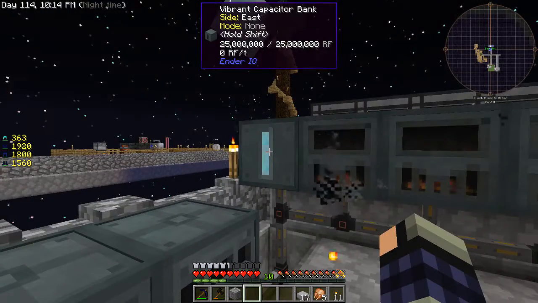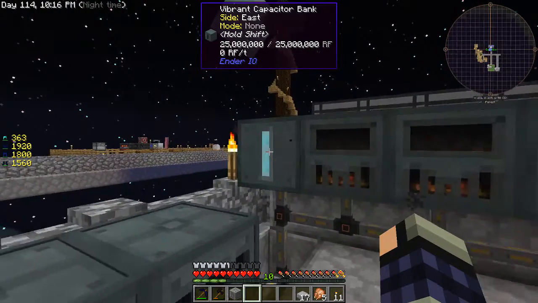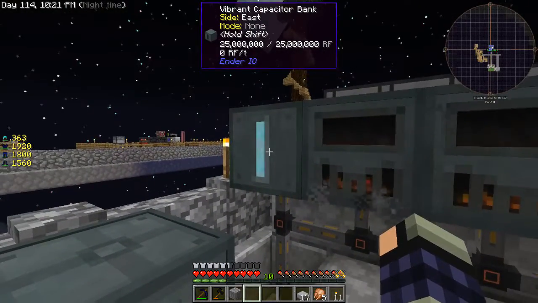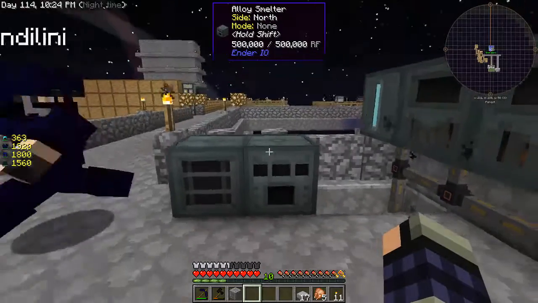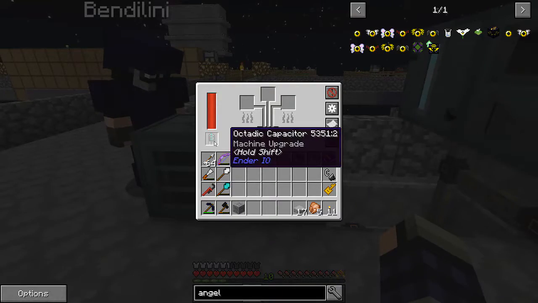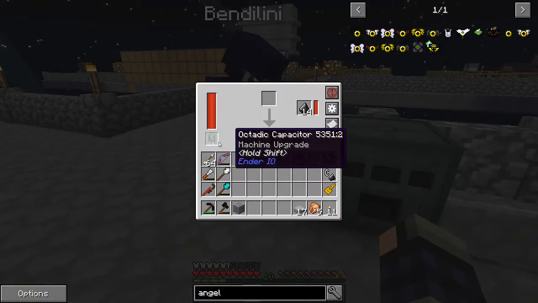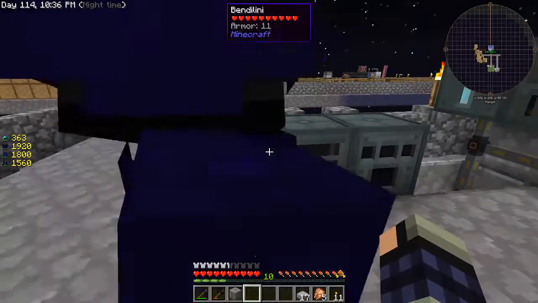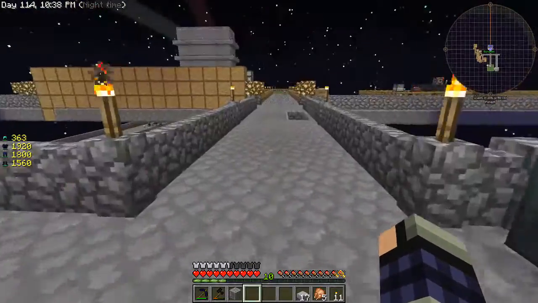Alright. Oh yeah. We have 25 million RF stored up. We have a capacitor bank, so that's what we're going to use to monitor our power usage. When this goes down, we know that we use more than we generate. And then we still have 25 million in storage. That's good. So even these things have been upgraded with the octatic capacitor, and I think I have 1 or 2 left over. They are quite fast now, so alloy smelting is not an issue anymore.